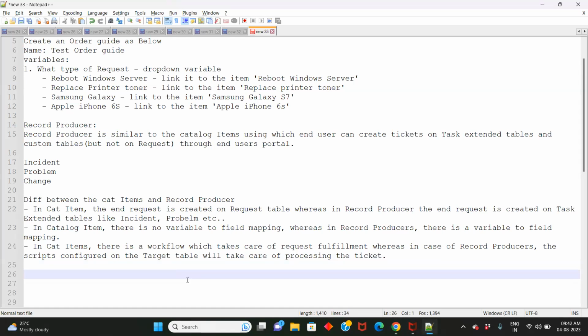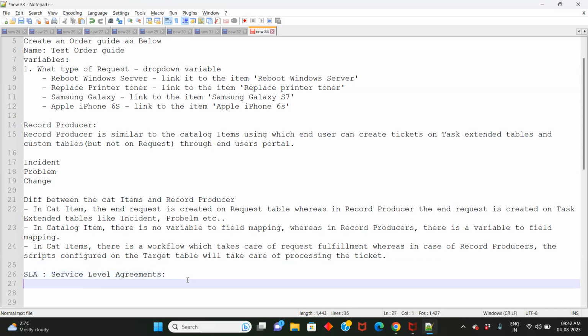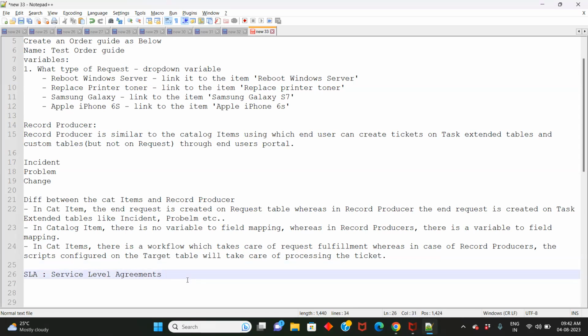We'll talk about the SLAs, service level agreements. Has anybody come across SLAs? The people who are already working on ServiceNow?